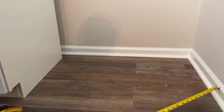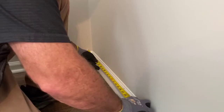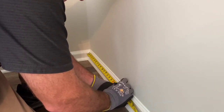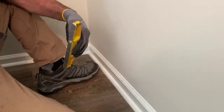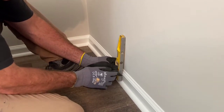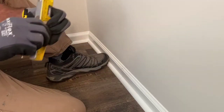So the cut's actually going to be out here. This is 20 3/8, and we're going to add a 1/2 inch to that and cut the baseboard so that the cabinet fits in this area nice and tight. So 1/2 inch. We use a torpedo level to draw a nice straight line. That'll be our cut.